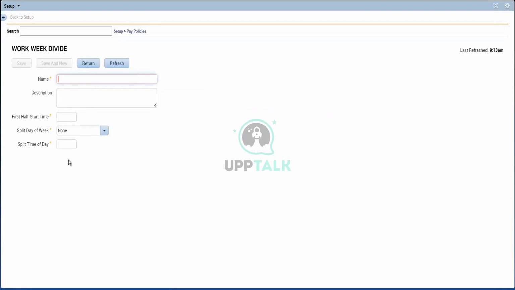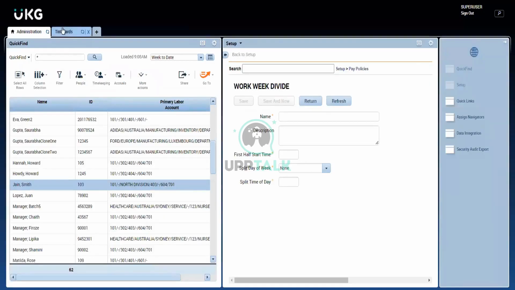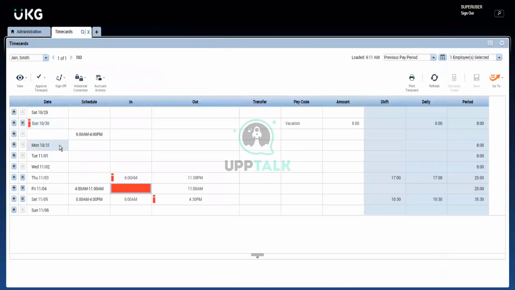So this is for what purpose? We use this for standard things like bonus. It will follow Sunday through Saturday as a particular week or Monday through Sunday. If you see here, a particular pay period will start on Monday.